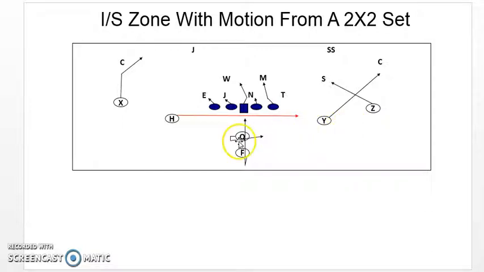Now, before I get into too much information about using motion, it's very important that you talk to your quarterback and find out what the quarterback is comfortable with. If the quarterback likes identifying numbers and seeing numbers and then you changing the formation with motion, and the numbers don't change, then he knows he has an advantage. If the numbers do change, then maybe he needs to go to the other parts of the play. If your quarterback is comfortable doing that, then run motion.